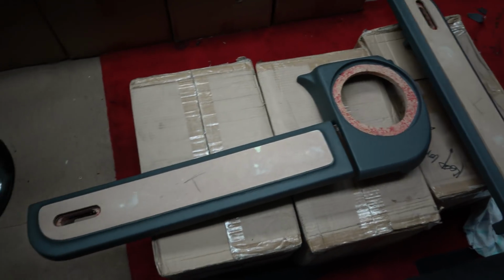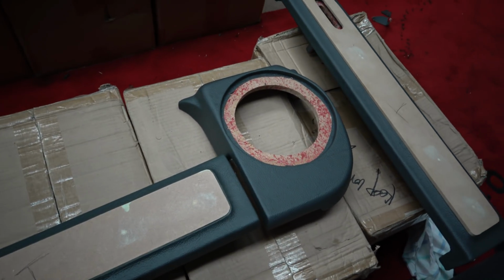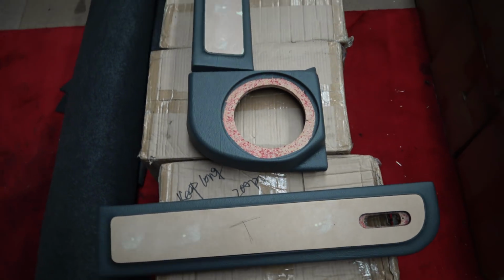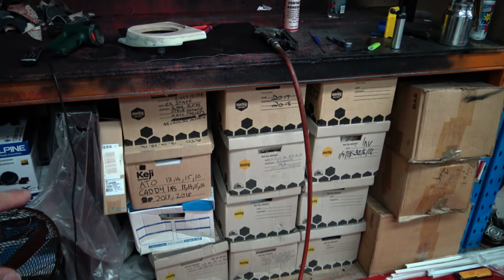Alright, that's my first trimmed set, so one of them and one of them. So that came out actually really well and was not as hard as I thought it would be to trim. These were actually more work than those were, so that was great. So that's that one done. So literally just going to do the last one of them. These aren't that hard, they're not easy, but they're not that hard to trim.